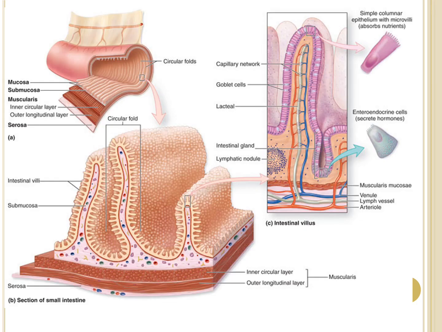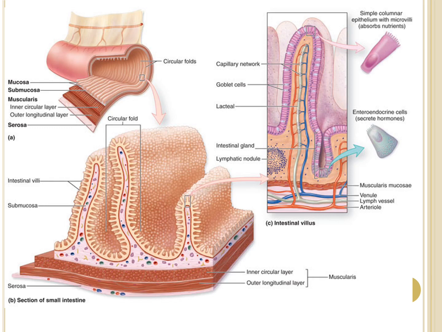So if we take what we just briefly looked at in terms of structures, let's go ahead and take a look at it in terms of a pictorial representation. And so the alimentary canal has a ringed surface to it, what we refer to as the circular folds. What the circular folds are going to allow for is the expansion and then collapsing of the alimentary canal based off of peristalsis and the movement of material through the alimentary canal. It does this so that it will not lose its structural integrity, similar to what we saw with the heart as well as with the arteries in terms of the ability to expand and then return back to its normal shape.